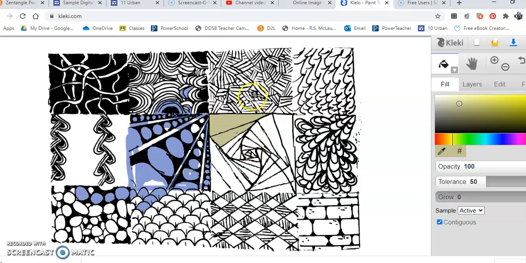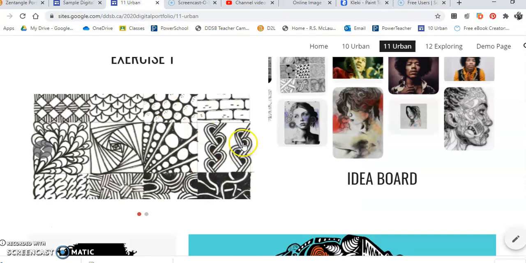My recommendation as you're working along is every once in a while, hit the save button, because this is an online program and it hasn't crashed on me yet, but you never know, especially if you're doing this at school, on school internet. So just every once in a while, I would save it and then keep trucking along. When you're done with everything, save it. Of course, it automatically saves to your Google Drive. And then you end up with, hopefully, something that you really like.